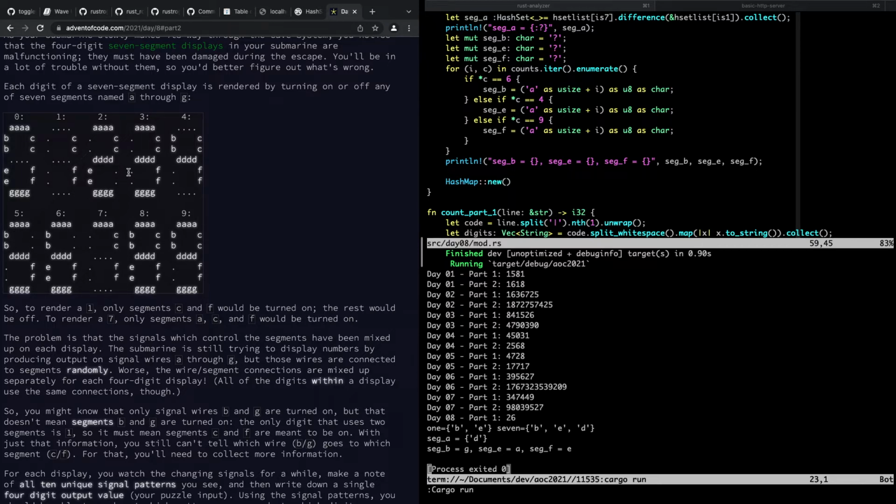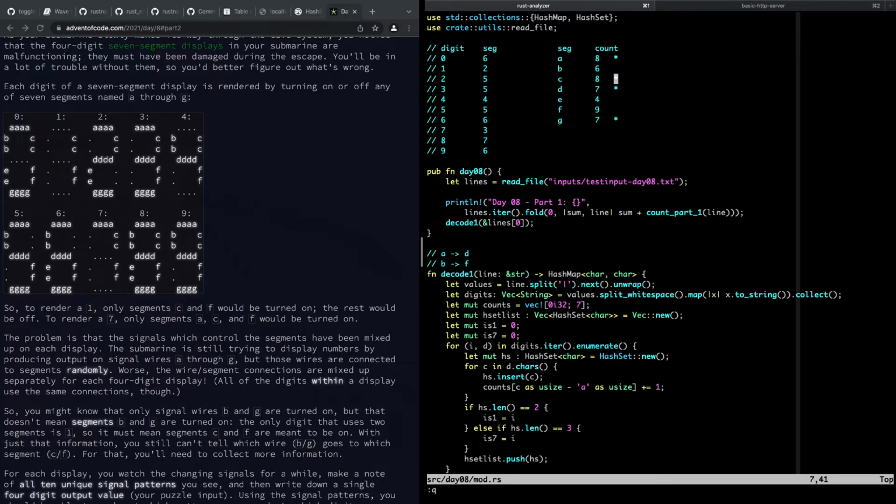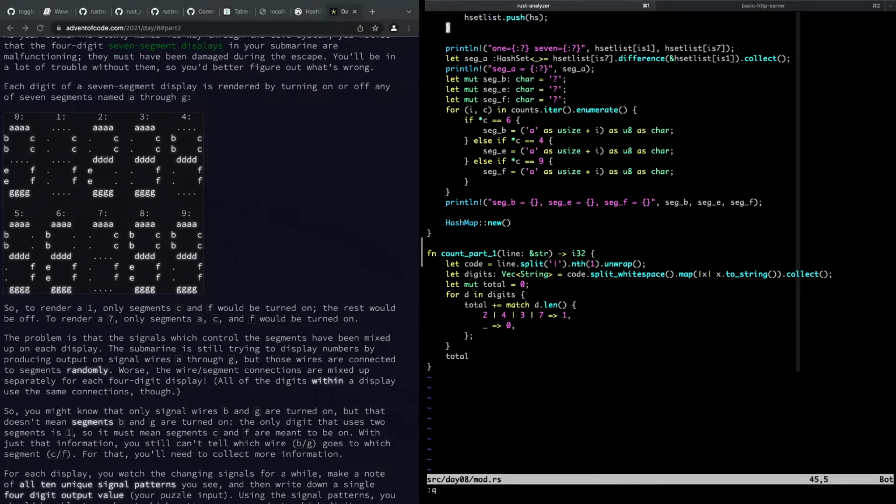is there anything we can do to distinguish between A and C? Well, we know A, right? So C is going to be the only other one with 8, right? Yeah, they're both 8s. So if we know segment A, then we can get segment C based on it's the only other one with 8.